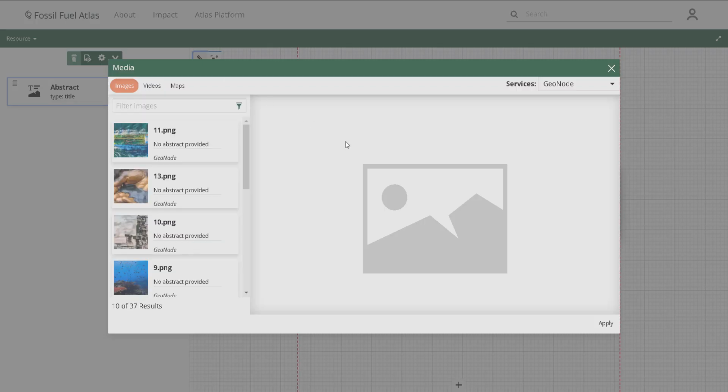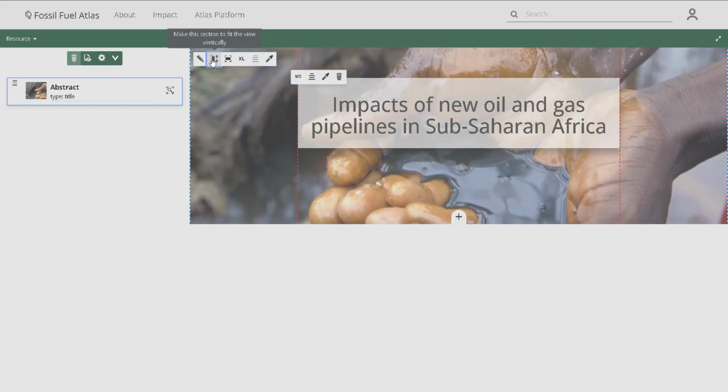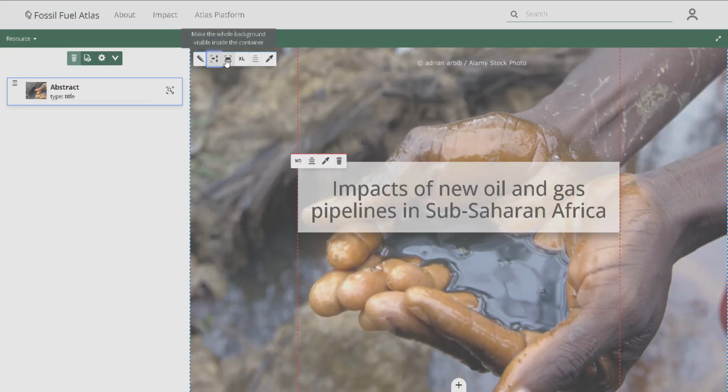Now we're going to click the pencil icon to add a background to our title banner. And once we've selected the image, we can resize it to make it bigger or smaller, both vertically or horizontally.